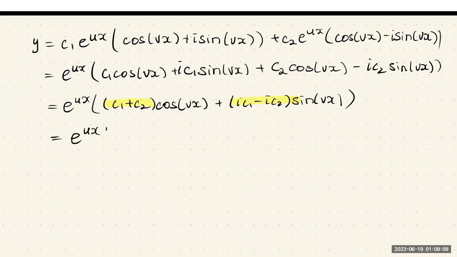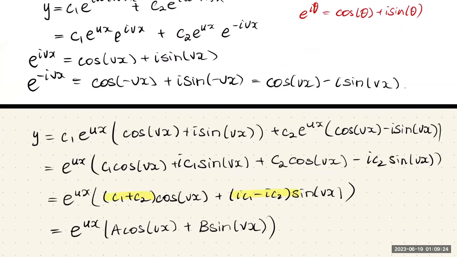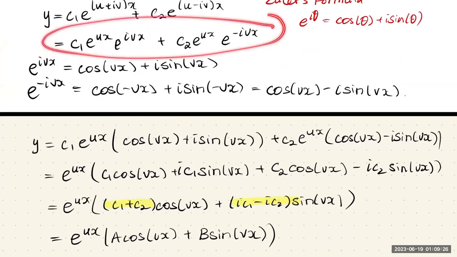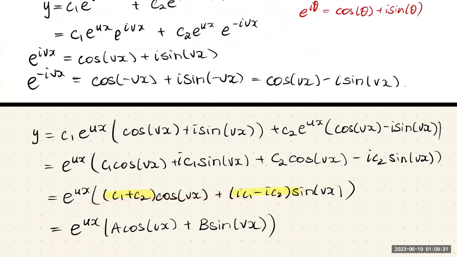So let's say we let A, cos vx plus B sin vx. And indeed, that is the solution of the differential equation. So we went from this differential equation here all the way to this solution here. Now, that means we could automatically skip to this solution, which is y. And so that would be the solution, and we'd be good.